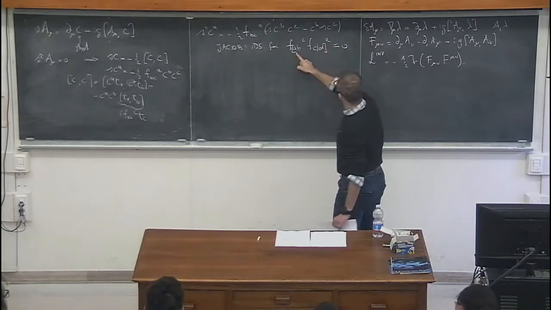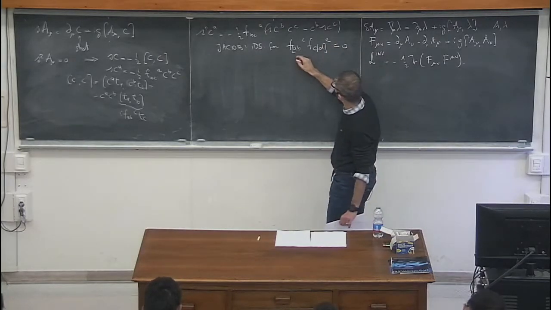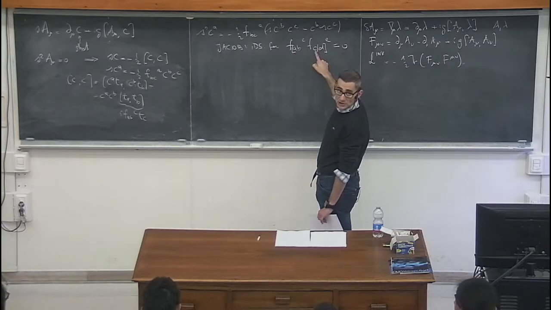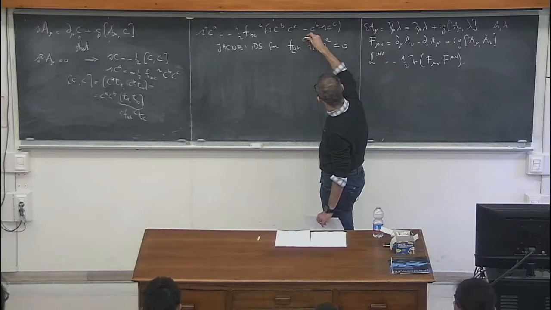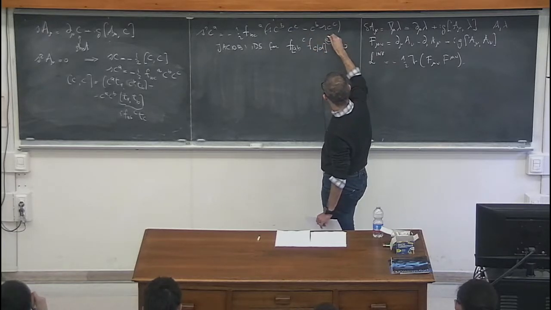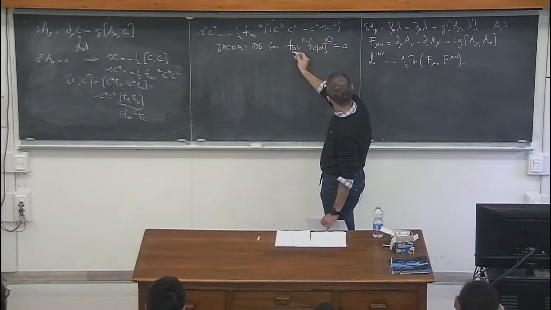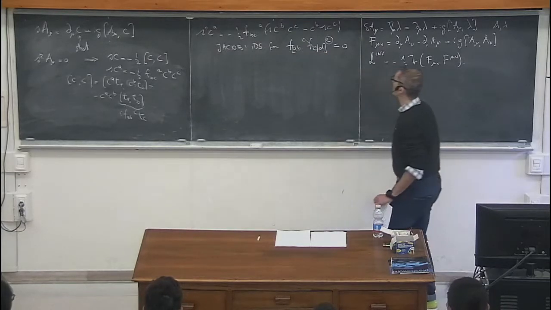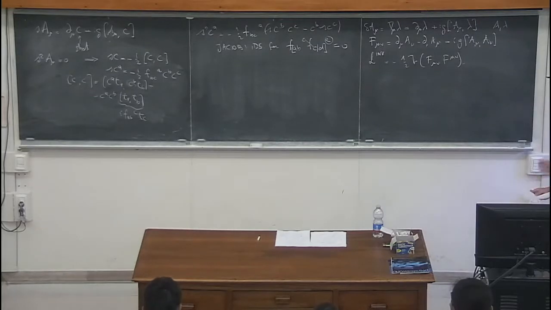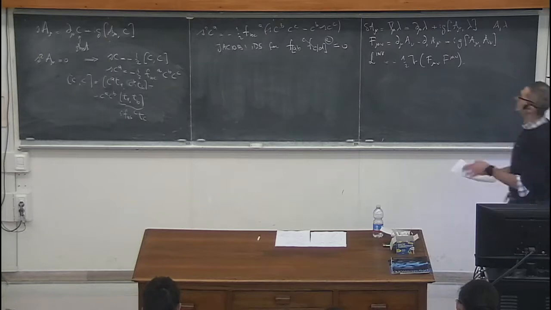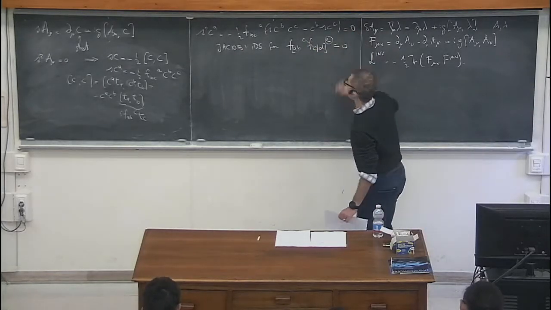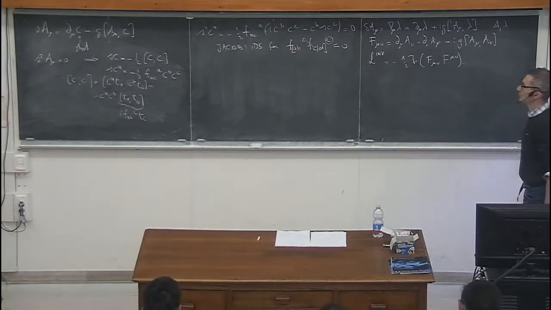So this symbol means that you anti-symmetrize on the indices A, B, and D. You don't touch C, and C is summed. So C is summed, E is free, and A, B, D are anti-symmetrized. So these are the Jacobi identities for the structure constants of the Lie algebra. If you use these equations, then automatically you check that S squared is 0 also for the ghost.